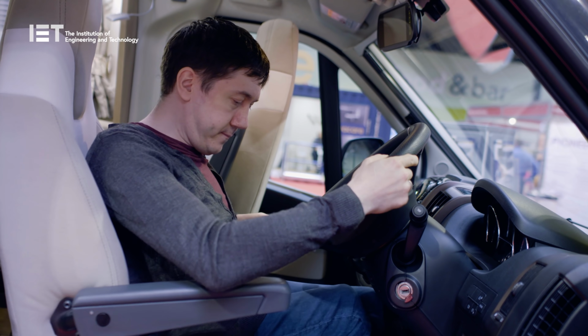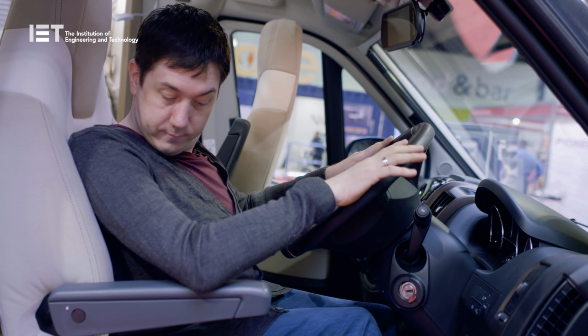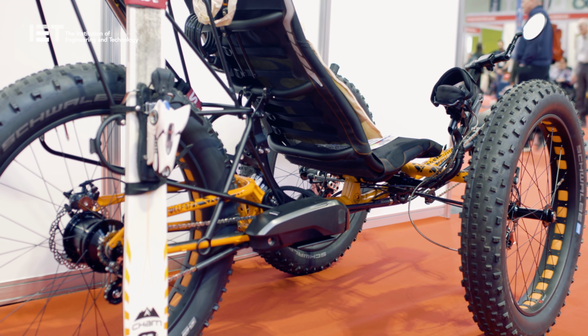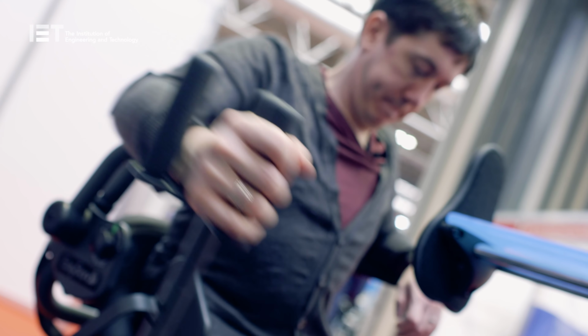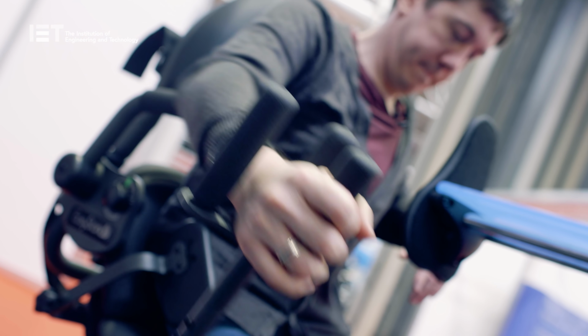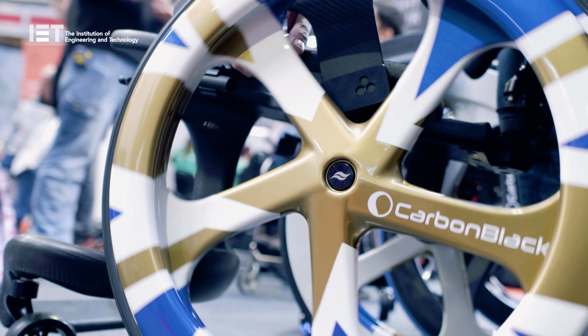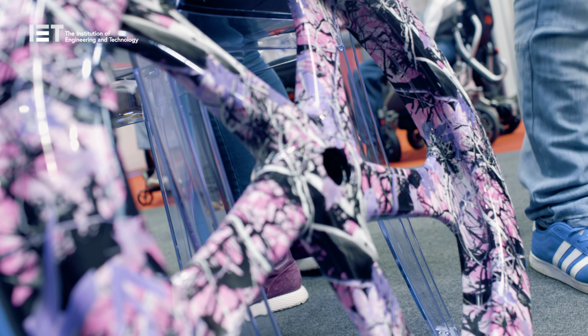Wow, what a day. I think my mind is going to be buzzing for the next couple of days with all the different tech that we've seen. So many products were trying to be functional, but also nice, good looking. You know, we had the system where you could stand up and exercise, but they didn't make it look medical. They made it look like something that you would want in your home. And then you've got the carbon black, which just looks stunning. I mean, that is a stunning chair. I would happily park my bottom in that.